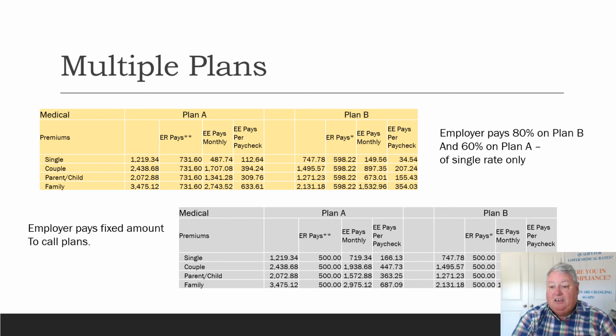In the second example, in the gray, in this case, the employer simply pays $500 towards the plan, and the employee pays the difference. And so now we've got a rate of $57.22. And so my question initially, what is your budget, really comes into play here. Because whatever we're going to put into the employer pays line is what you're going to end up having to write a check for.